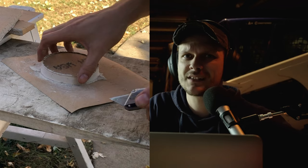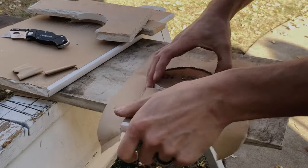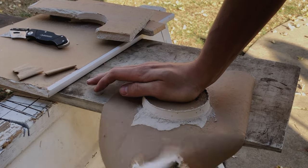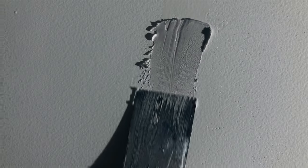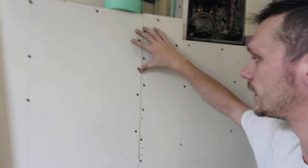The California patch, Cali patch, butterfly patch, just standard drywall patch — whatever you go by, it comes in handy. This drywall patch is pretty convenient because you don't have to mess around with any wood backing or any paper tape. You're really just using the finished paper face of the drywall as your paper tape. It works best for patches that are too large for just joint compound, but not so large that they need their own weight supported. So this will be good for small to medium drywall patches.